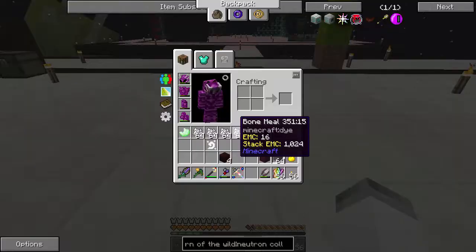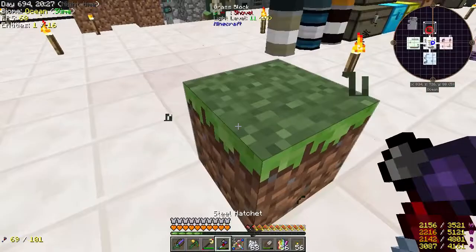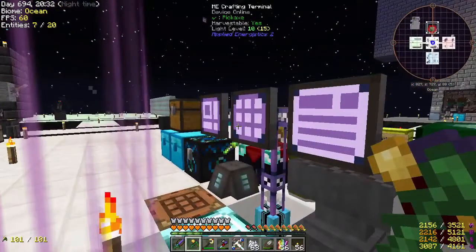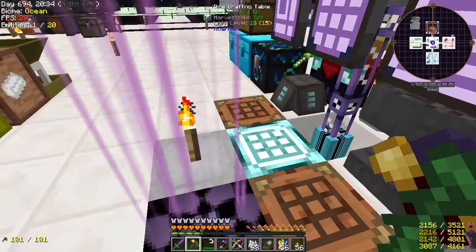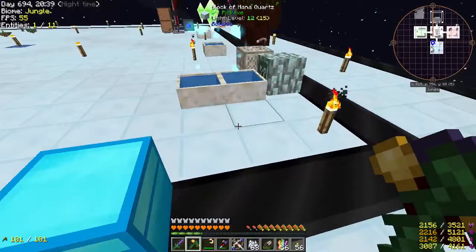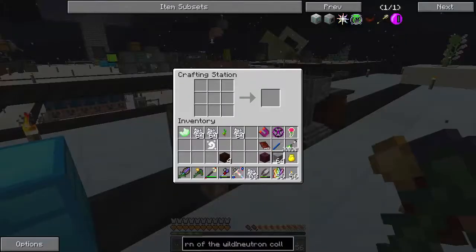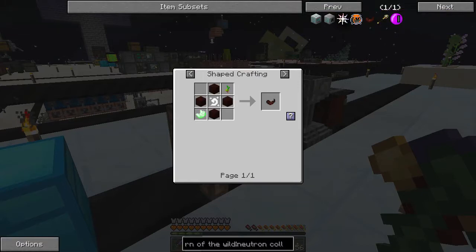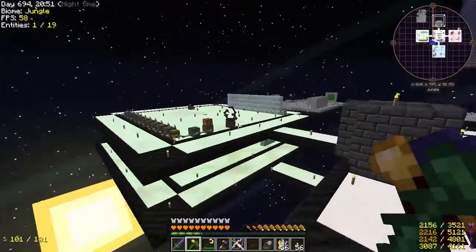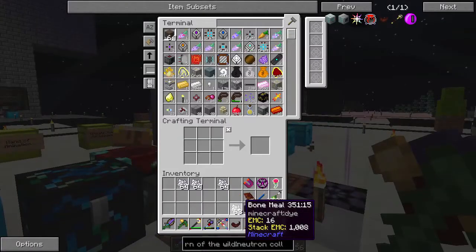So all we need to do is this. Bone meal it, break the grass. We'll break the actual grass again. And then all we need to do is throw this guy in here. We get the pasture seed. And we can make the Horn of the Wild. Now the Horn of the Wild is a really cool item. Let's go to the other place.